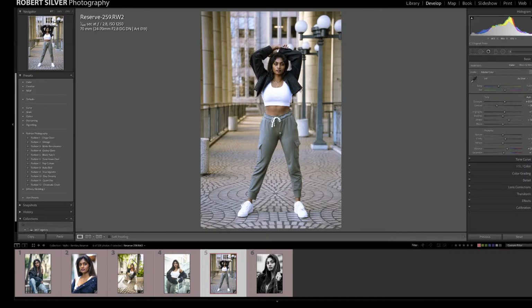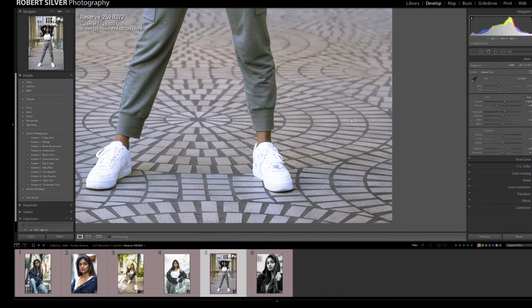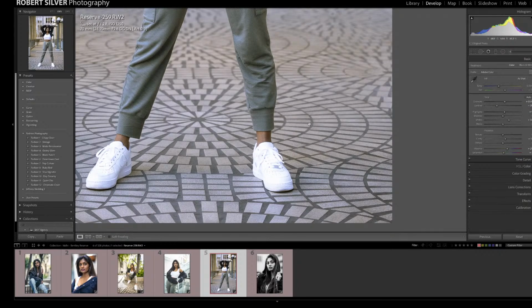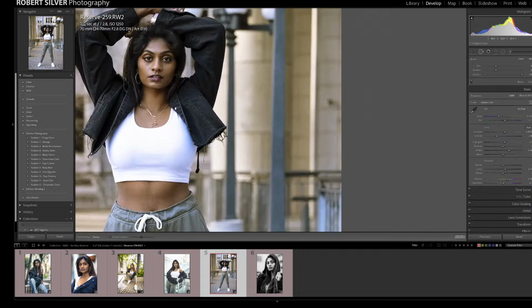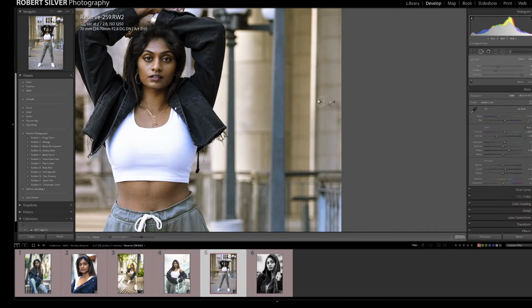Quite honestly. All right, I'm looking for distractions now. Let's take a look. Well, this floor is clean, which is a shock for a floor to be clean in San Francisco. I do see something I want to try to get rid of. There we go. See, even this here, whatever this is, I'm sure it belongs to the building, but it doesn't belong in my photo. Let's take a look. Okay.